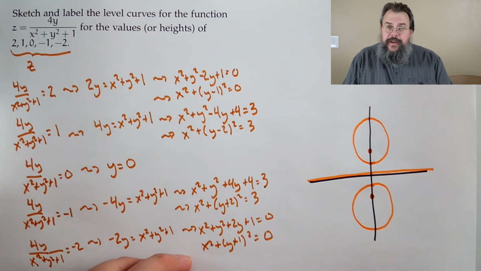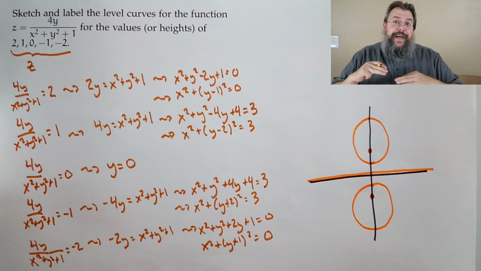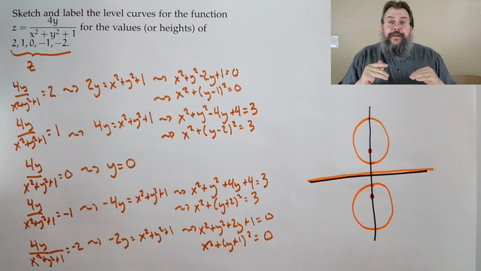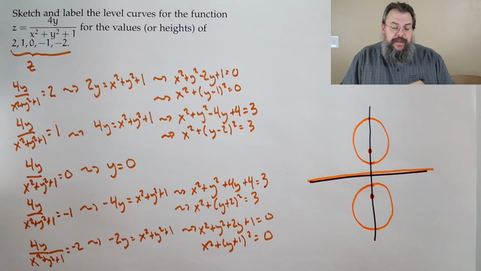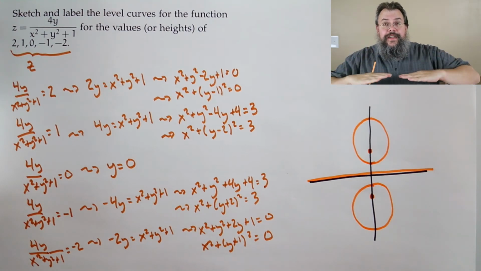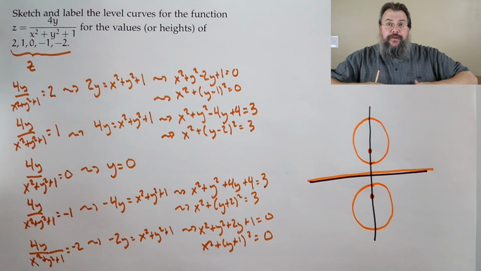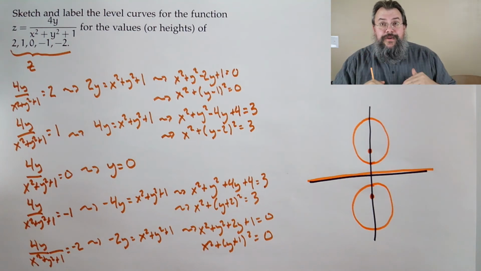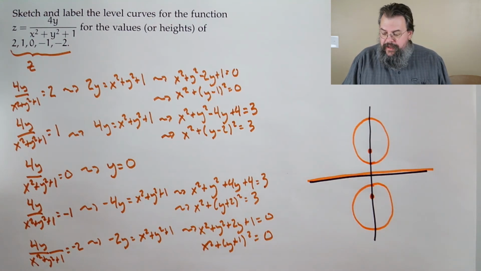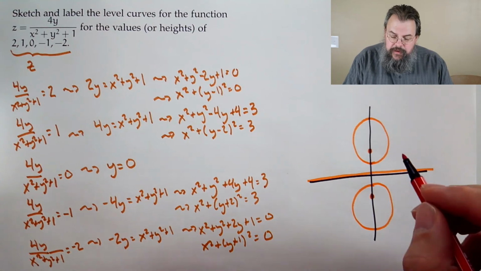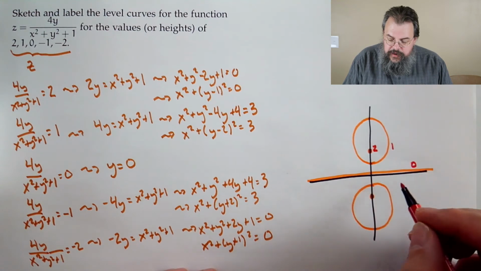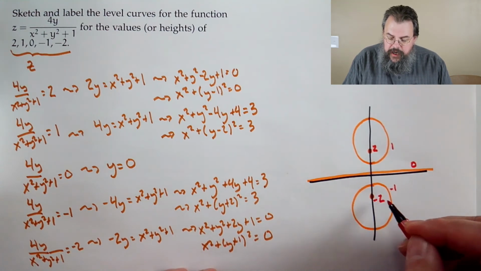Okay, now you might be saying, well, what is that really telling us? What's actually happening is it turns out that this function, we haven't proven it yet, but eventually we'll be able to, the highest it can ever get to is 2. And the lowest it can ever get to is negative 2. So the function is bounded between negative 2 and positive 2. And so we're really seeing sort of a peak here. And if you think about what's going on, this is our peak here at 2, and then here is at 1, here is at 0, minus 1, and minus 2.